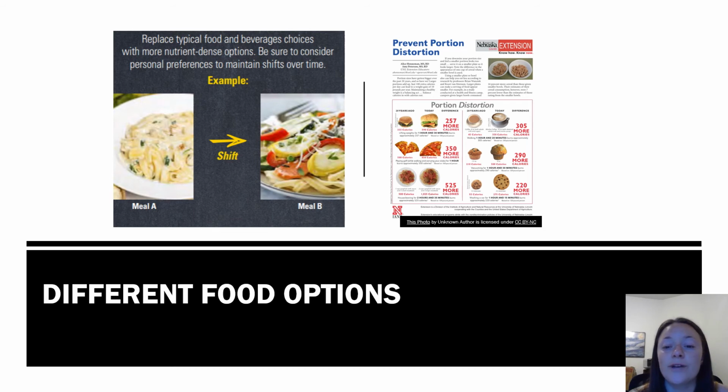And there's some over here also that lets you know about portion distortion, like how many calories are in different sizes of normal foods, like this small cup of coffee versus this bigger coffee. So it kind of shows that 20 or 30 years ago, portions were much smaller, so people were a lot skinnier, and today they have increased in size, which could also be related to an increase in obesity rates.